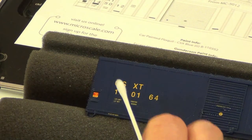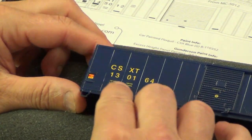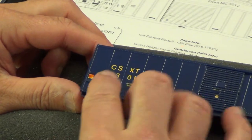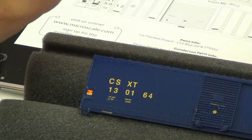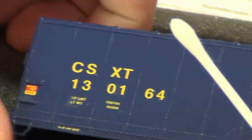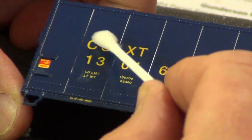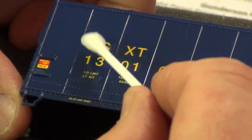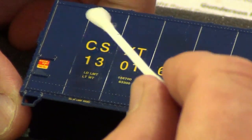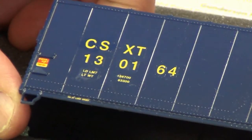They've set up now, and I'm going to tilt them a little bit, and you can see, hopefully you can see from the shine right there, that they've set in pretty good. Now what we're going to do is break out our Microsol. We're going to tilt it up to where we can see the shine on it, and we're just going to come back and paint them. And we're going to do it lightly until each decal is covered all the way over to the edges.